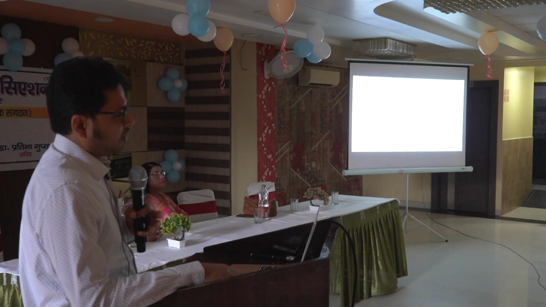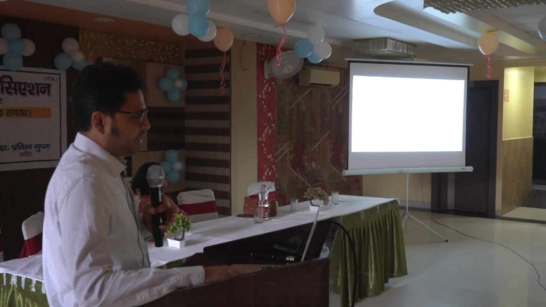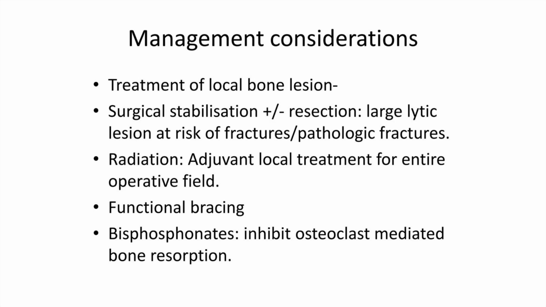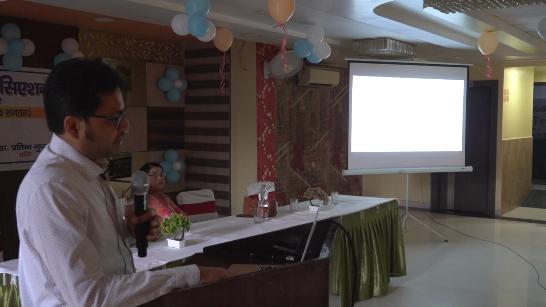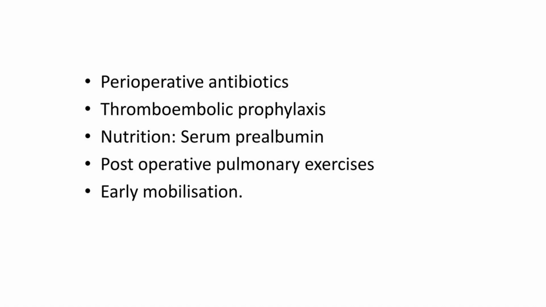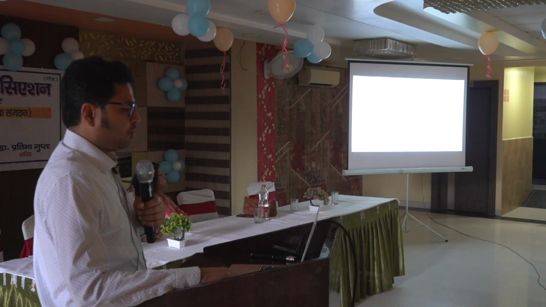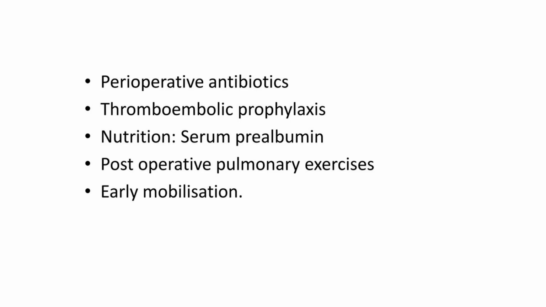We should treat the local bone cause: surgical stabilization, resection if needed, radiation if required, functional bracing if required, and bisphosphonate may be added. It inhibits osteoclast-mediated bone resorption, and whenever we do surgery, perioperative antibiotics are essential. Thromboembolic prophylaxis should be done. Nutrition should be taken care of, and pulmonary exercises and early mobilization should be done in these cases.